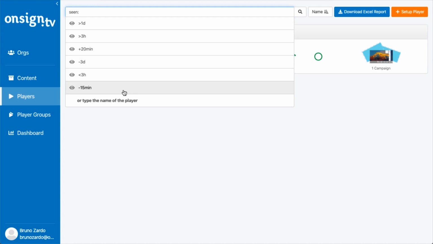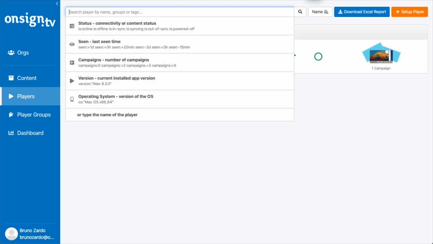This can be really important because let's say that you have many players with really similar names and you just change a number over the player, and you have just made a specific change on a campaign or in the settings of the player 3 hours ago. You want to know which players you worked with 3 hours ago, so you could get back to it and see which player you changed the settings of.